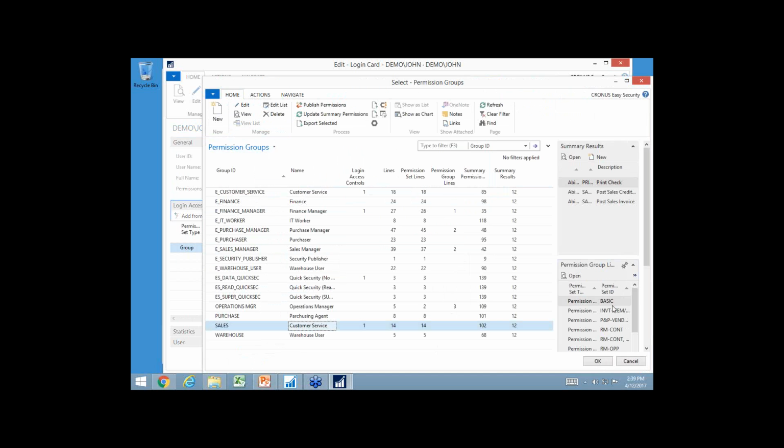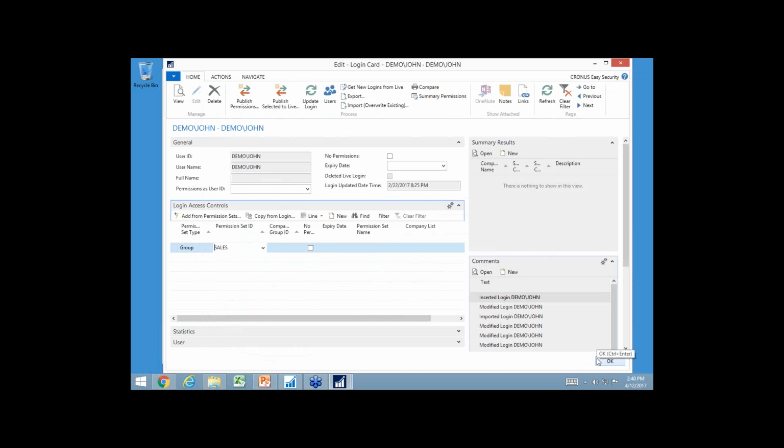It contains everything a person would actually need to be doing their job, working in a customer service role. We can also create groups that contain other groups or add additional permission sets. So an operation manager can do the same as sales, purchase, and warehouse, plus work with the item journals. But I want to go ahead and assign this group in here.